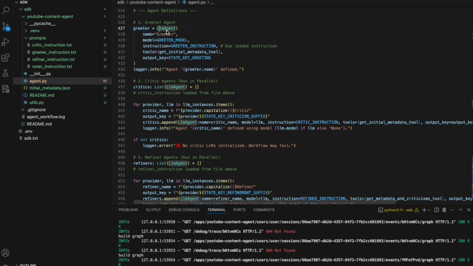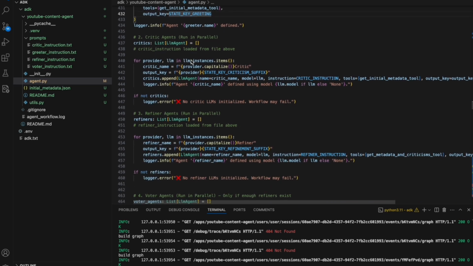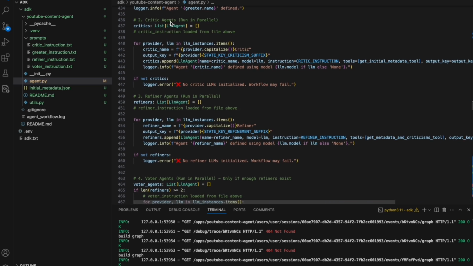Alright, let's get into defining the agents themselves. First, we have the greeter agent, which uses a specific model and set of instructions. It's equipped with the tool for fetching initial metadata and saves its output to a state key called greeting message. Next, we create critic agents for each available language model provider like Gemini, GPT, and Claude.